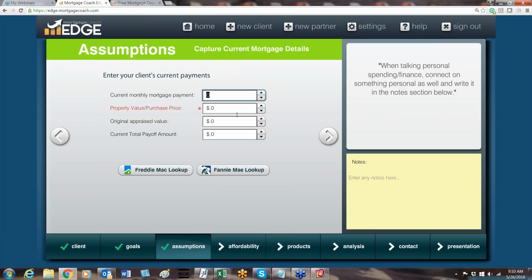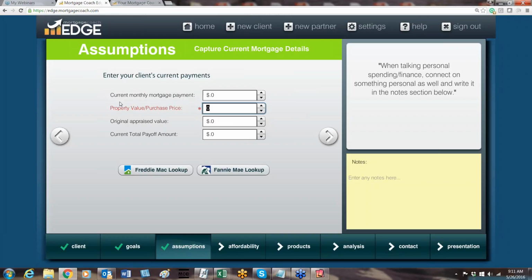So let's go ahead and put in the property value. I am going to go through here and show you the minimal keystrokes to create the presentation. I'm going to mention a couple other items. If you want to dive into those more, please let me know and we could dive into it and give you a little bit more background on those fields.